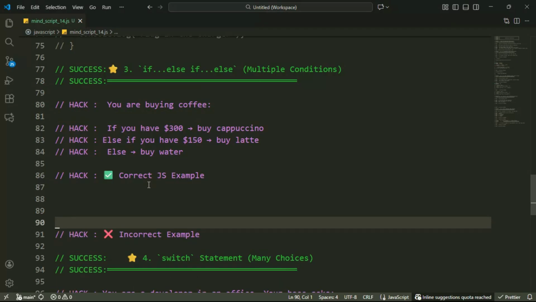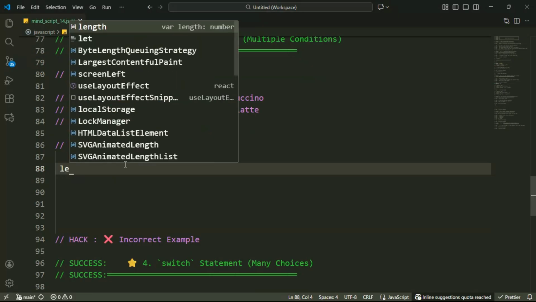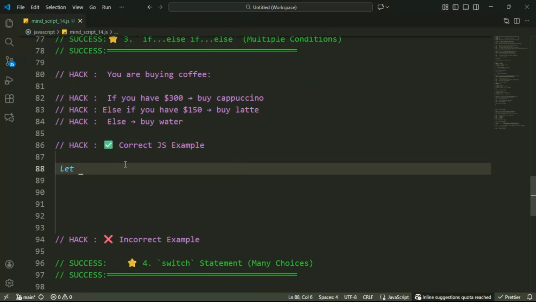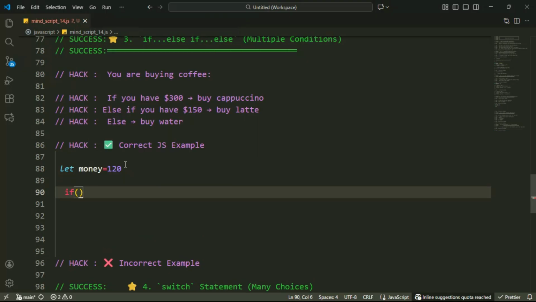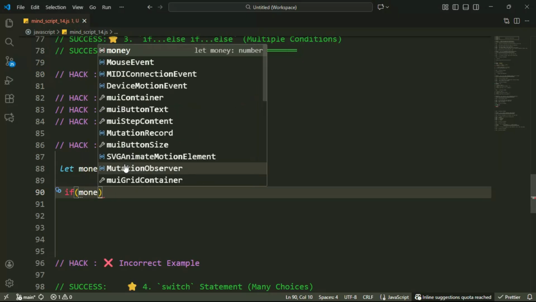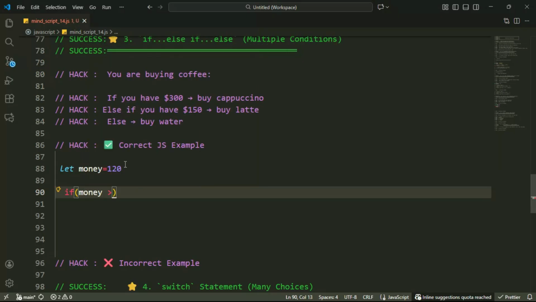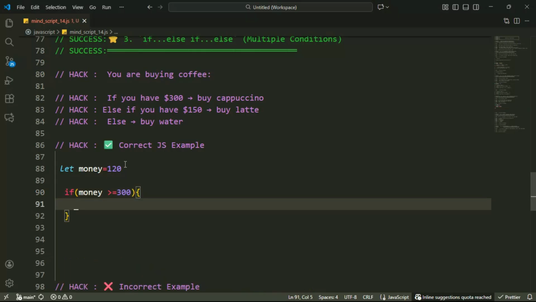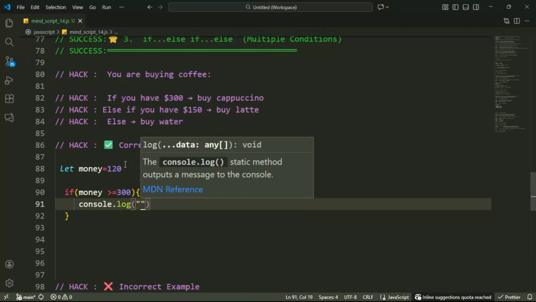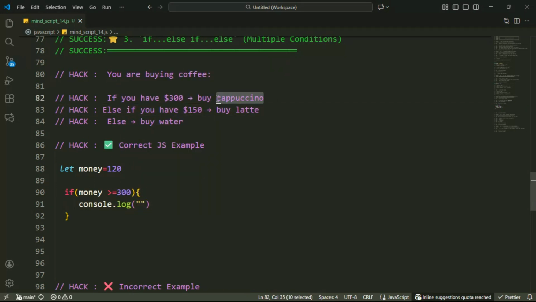Suppose you define the variable: let money = 120. Then write if money is greater than or equal to 300, then inside it write console.log cappuccino. Copy that code and paste it.